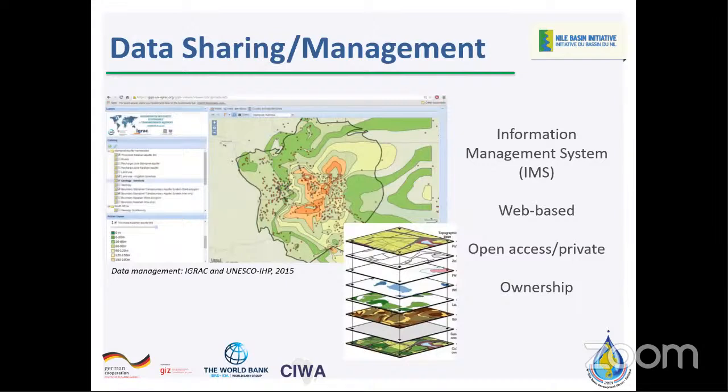Another component of transboundary aquifer management is data sharing. Data collection within countries isn't particularly useful for transboundary management unless it's shared with all relevant parties. But how best to share this data? Web-based information management systems have become quite a popular method of hosting and sharing data recently. Member countries can upload and share data with each other and also decide how they want data to be shared with the wider public, with options to keep it private if they wish to do so.